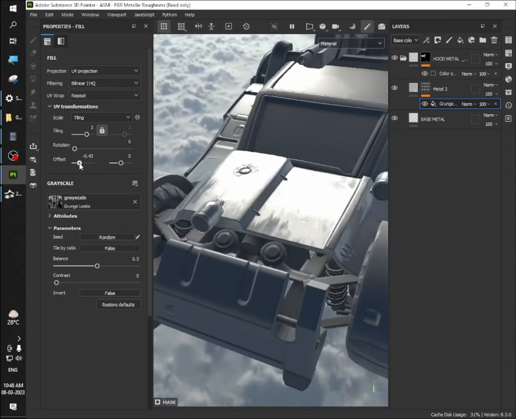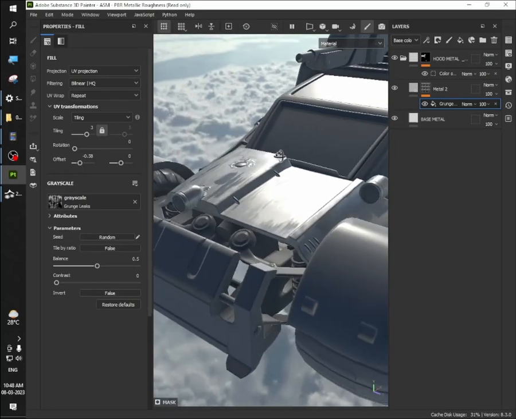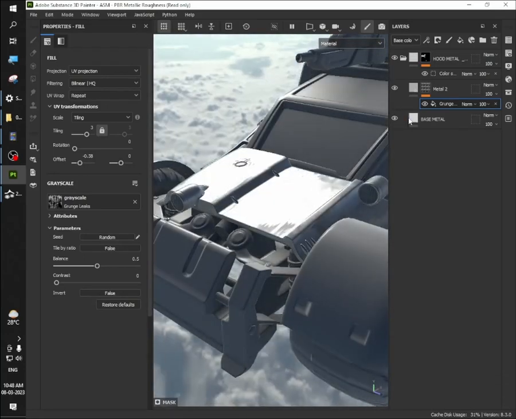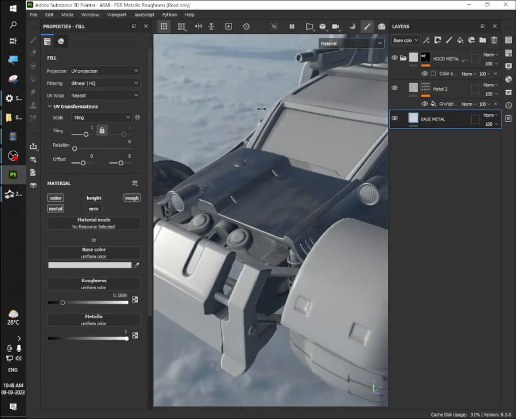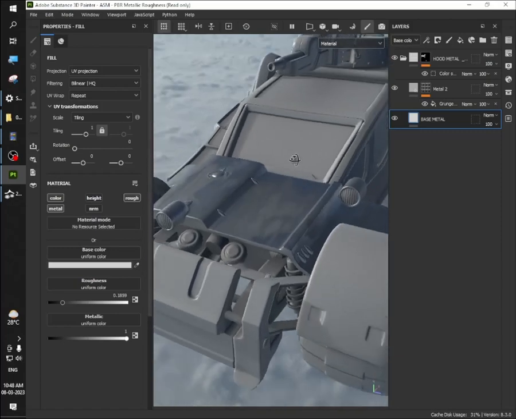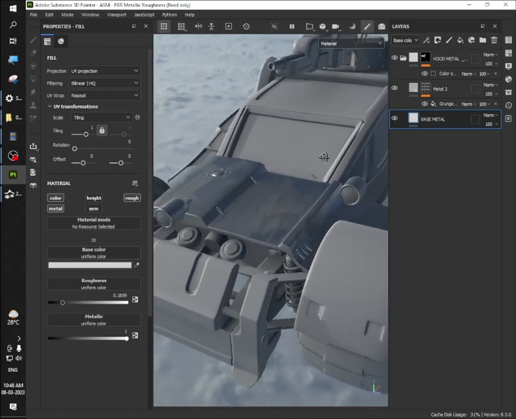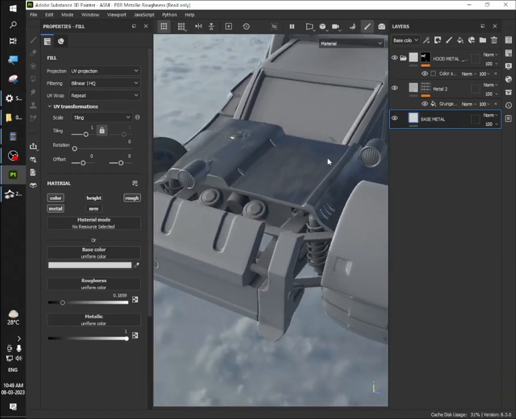Let me adjust some offset setting. Yes, this one can be a little rougher. Yes, we've got our first variation. We've got our first 2 layers.